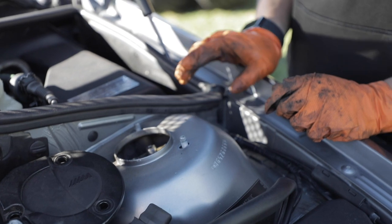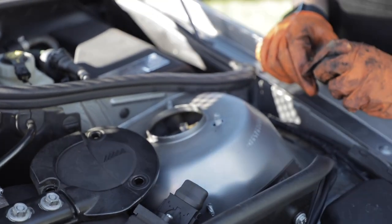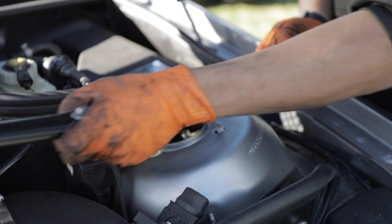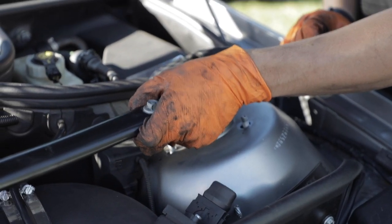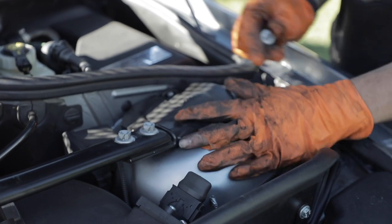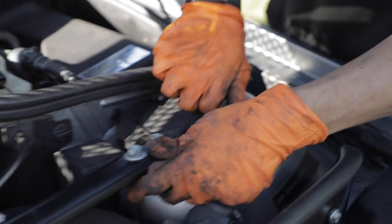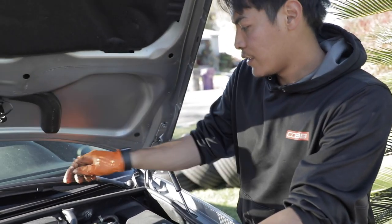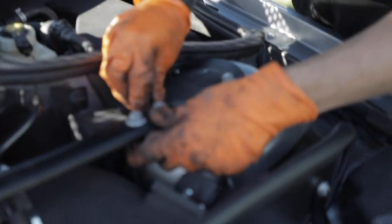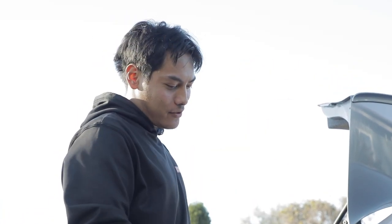So once you've got everything on the bottom situated, you come back up top here. We're just putting the strut tower bar back into place. We just use the floor jack to hold up the suspension while we work our way up around here. And then once you have everything in place, it's just a matter of putting everything back together, tightening up, and you're pretty much finished for the front. So now that the fronts are done, we're going to be moving on to the rear.